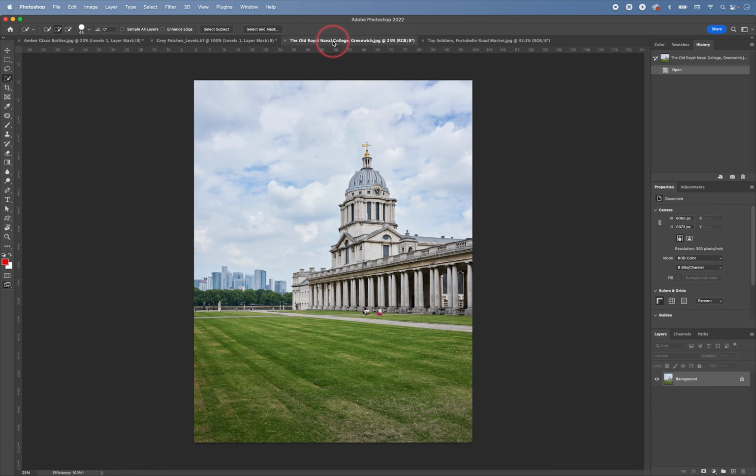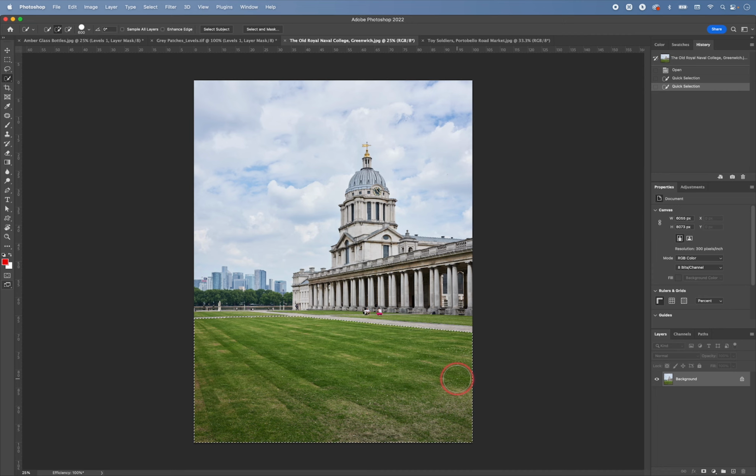Okay, let's try to do something similar with another image. So to select this grass, again, I will just paint over it like this. Because there is a very clear line going around the grass, the tool works really well.